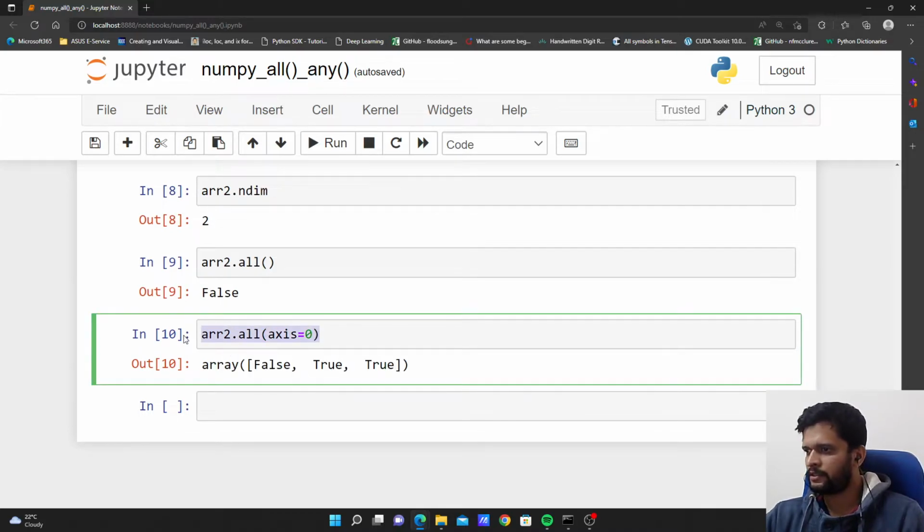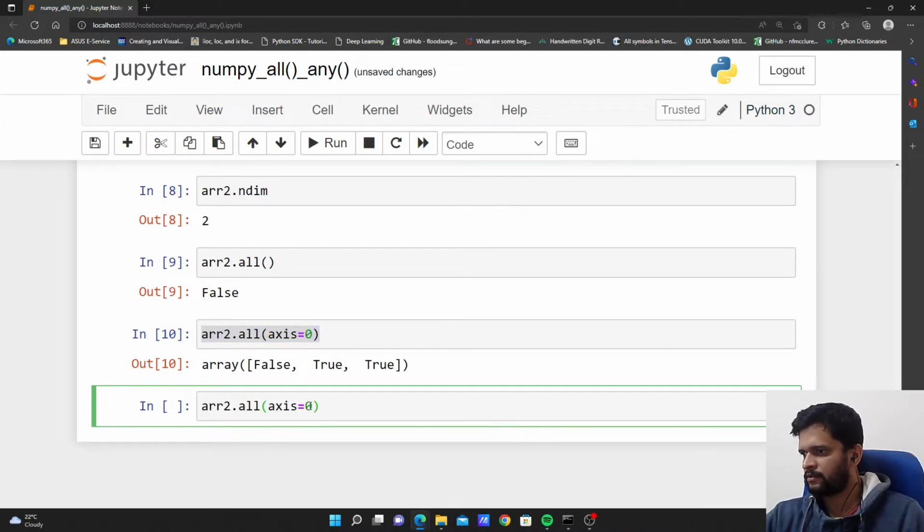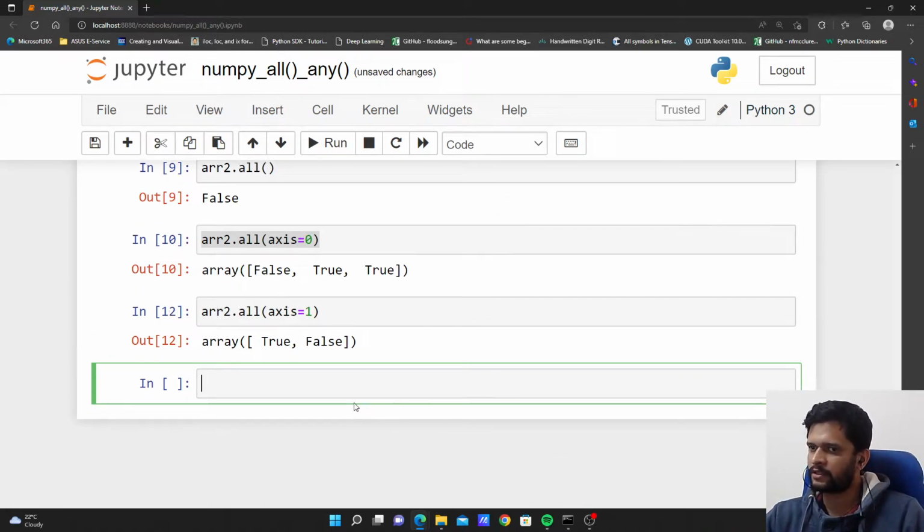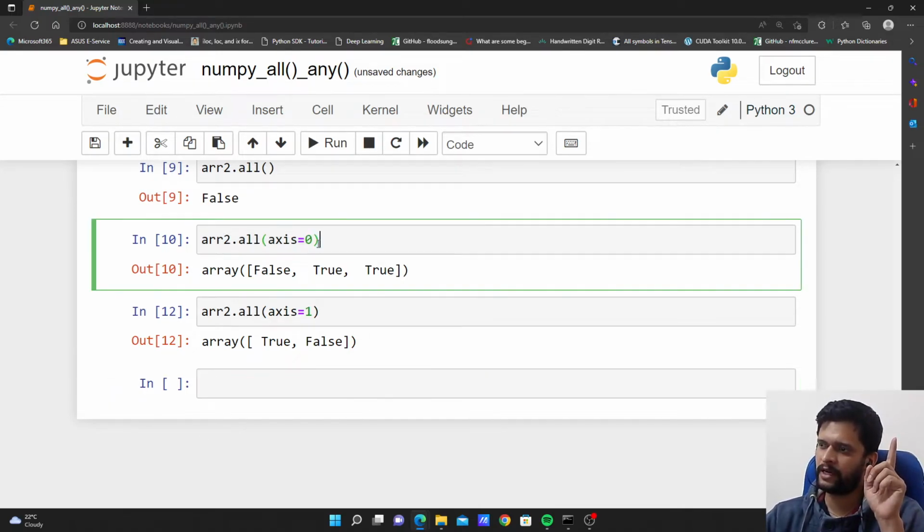Now let's say I am saying axis is equal to 1. Axis can be either 0 or 1. 0 deals with rows and 1 deals with columns. If I say axis is equal to 1, it will return me True, False. Observe this, guys. When I say axis is equal to 0, I got 3 outputs: False, True, True.